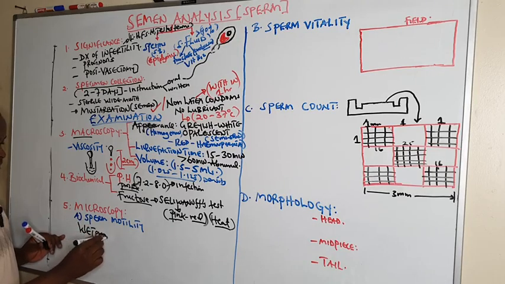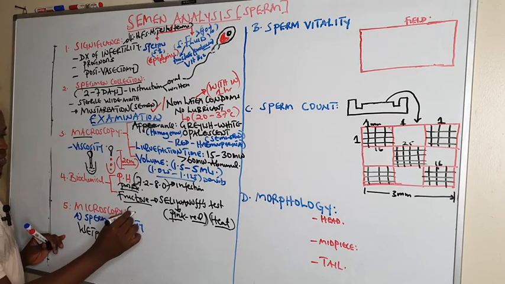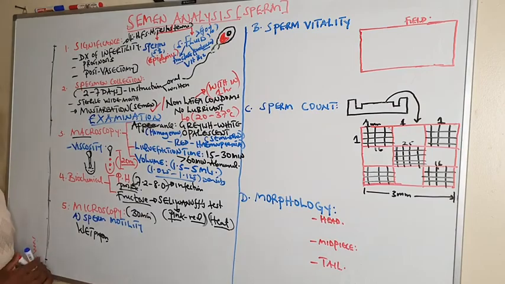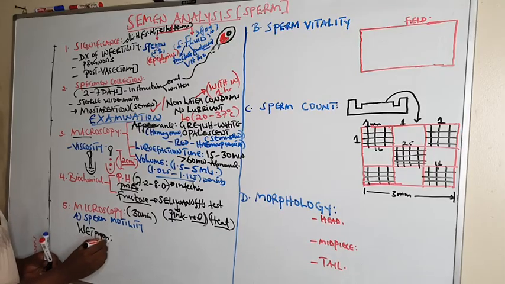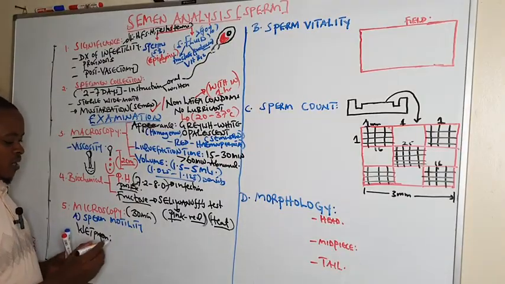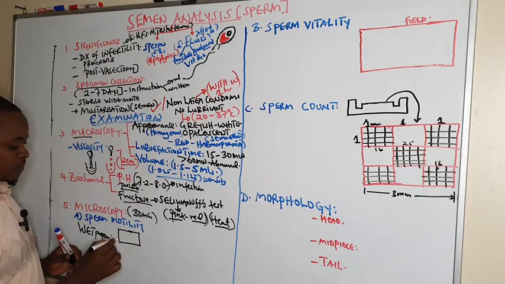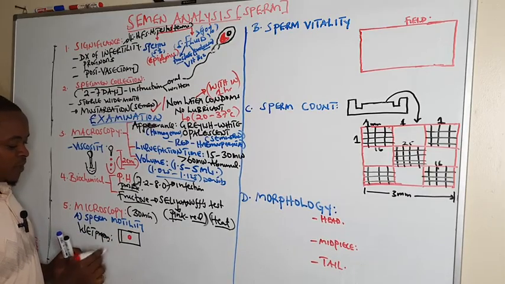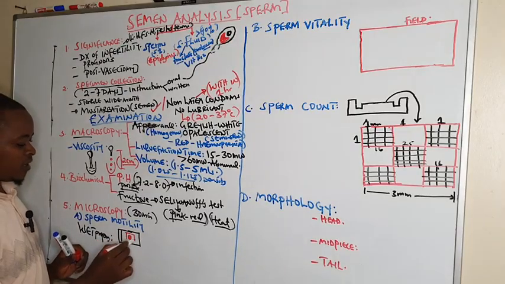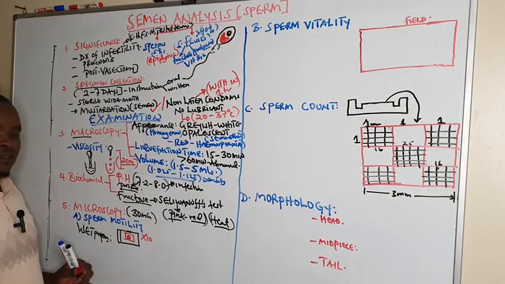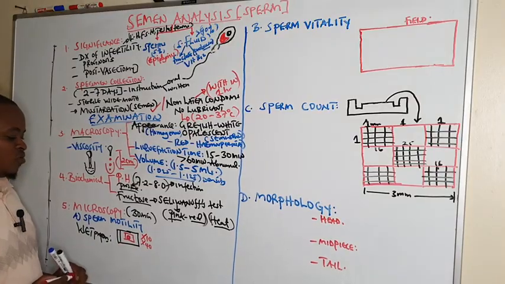How do we make a wet preparation? This microscopic test should be done within 30 minutes, because within 30 minutes, sperms are still able to swim very well. So we make a wet prep, whereby after the sample has liquefied, we mix it well and get a microscope slide and put a drop of well mixed semen, then we apply a cover slip. Then we examine using times 10 and times 40 objectives.